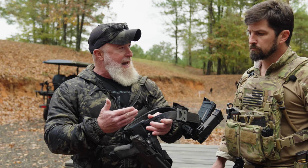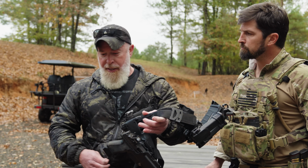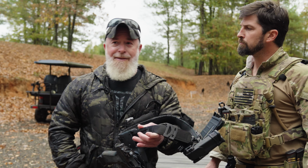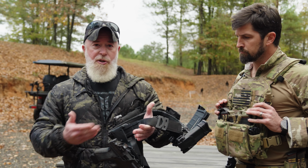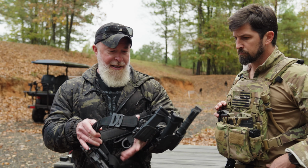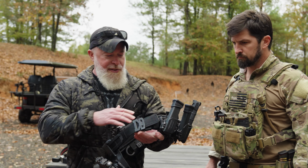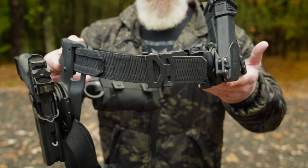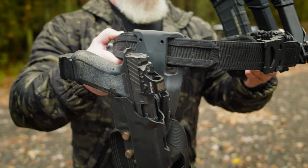I really have always hated having to marry up to an inner belt, because then you've got to tuck in your shirt, you throw on a rain jacket, you throw on a hoodie, then all of a sudden you've got to tuck that in too, and I'm not a big fan. I like things to be convenient, especially for range work. The setup that I've got here isn't quite a warfighter belt, but it's also not quite a competition belt. I've set this up to make it absolutely convenient for me teaching on the range, which is a lot of what I do these days throughout the year.